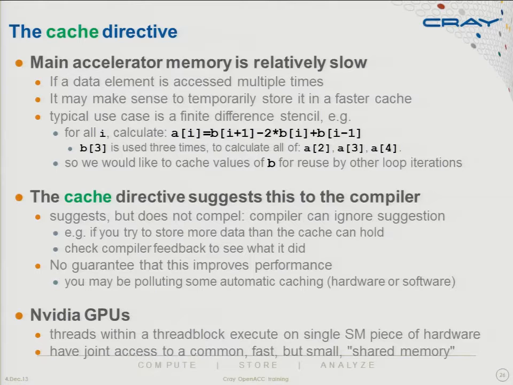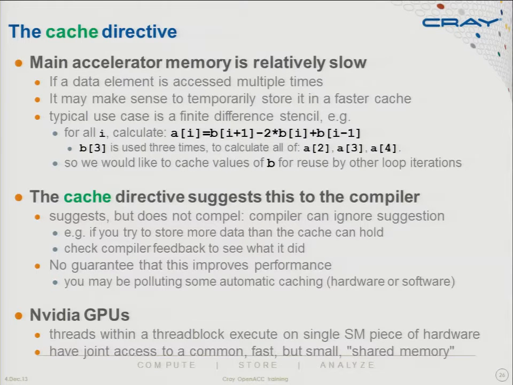What other things can you do to improve performance? If you've used CUDA, you're used to the idea of using shared memory, a user-managed cache of fast memory, to try and reuse data. So if I'm doing a stencil where I'm doing a finite difference, the values of B get reused. When I calculate 3 different A values, each one will use this particular array element. If every time I do this, I reload it from memory, that can be slow. So could I store these values in a cache and then reuse them?